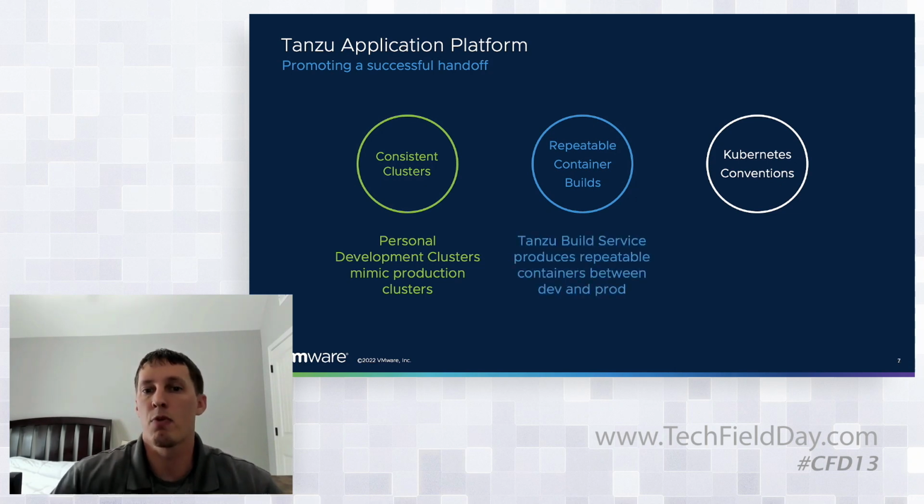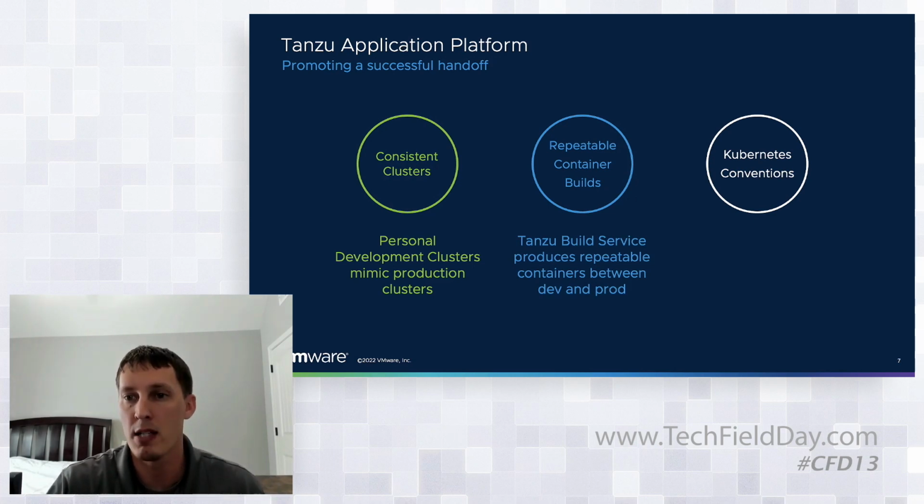The next thing is repeatable container builds. It's very important as you move from development environments to production environments that you have a repeatable process to build containers. So we use the Tanzu Build Service, which gives us, through Cloud Native Buildpacks, the ability to reproduce a repeatable container image, so that while Aaron's building in his development environment, it's going to be consistent with what we're building and deploying into production.